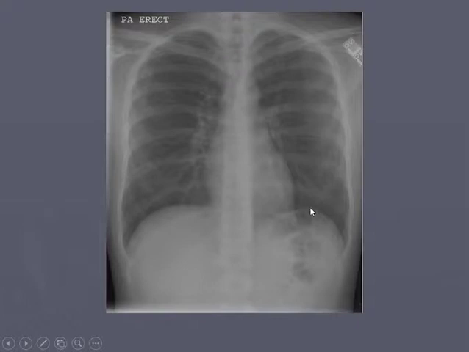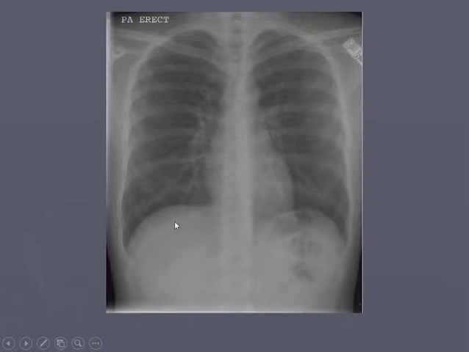So again, looking at our sample patient, we see our diaphragms. We see that our right diaphragm is higher than the left diaphragm, because remember, we have liver over here, we have stomach over here. Stomach and intestines have air bubbles, which you can definitely see there. We can also see a nice sharp costophrenic angle. We should see it all the way down, and it should form a nice acute angle. It should not be blunted.